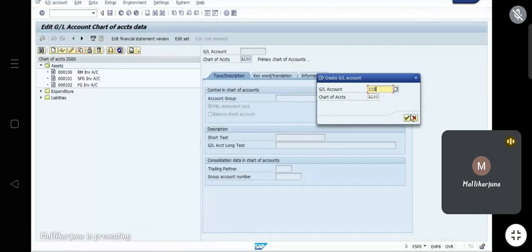If you do not want to create them every time, just understand what the group chart of accounts is and what the country specific chart of accounts is. There is no need to create the group chart of accounts and the country specific chart of accounts. But if you have assigned a group chart of accounts against the primary chart of accounts, it's mandatory to create the group accounts. Whenever you create the primary GL account, it will ask for the group account number. So you have to create the group account number, followed by the primary GL account. Okay, hit continue.